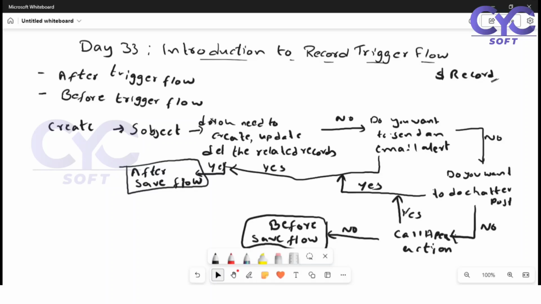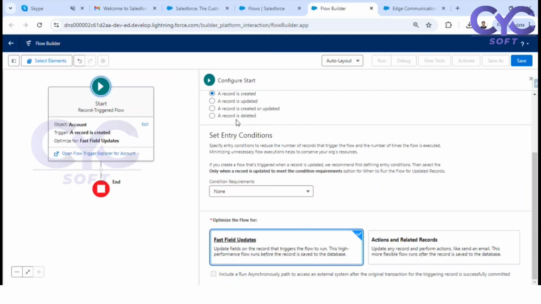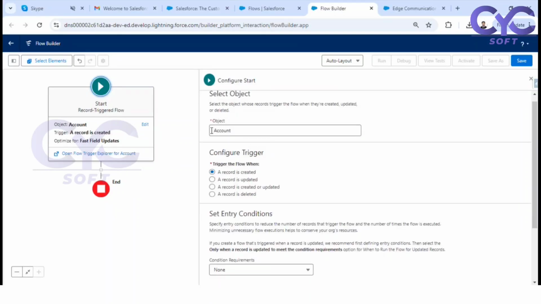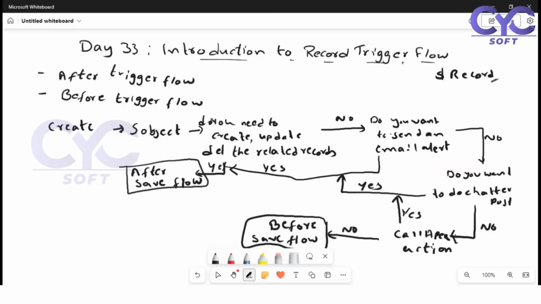Whatever object we are selecting now, here if I selected Account, then all Account related field information is going to be stored under $Record. Whatever object I select, that object's fields will be stored under this record. And there is one more, $Record__Prior. Record prior is also going to store all fields information, but the previous state of that particular field.